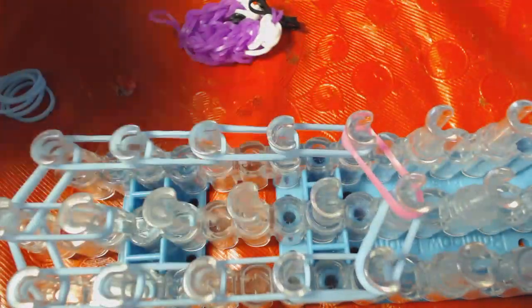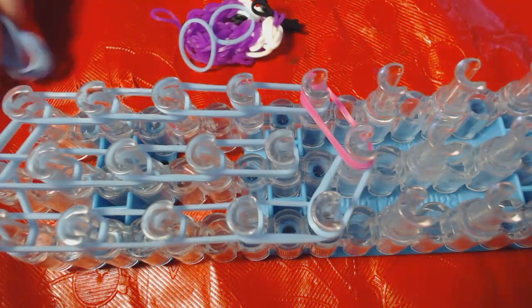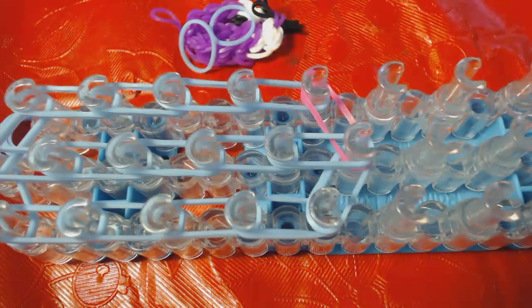And now we're going to fill in the middle part of it. So basically, you're just going to go down. You don't need any of your second color bands for this row. Just keep going. Oops, get that out. So go all the way down. Need more bands now. Okay, so just keep going down. Sorry about the background noise.